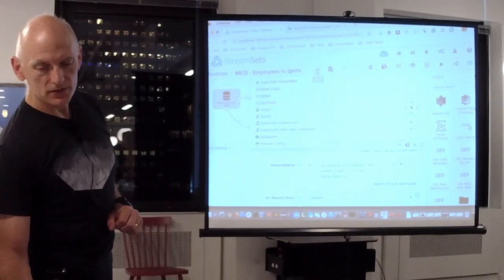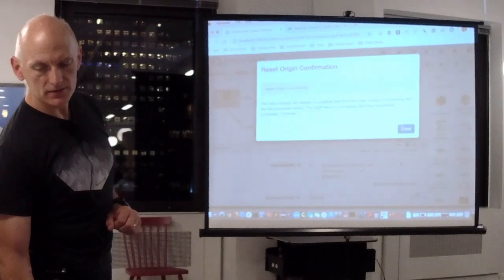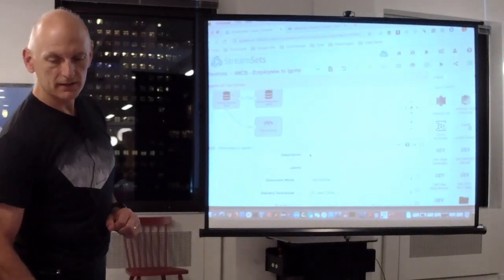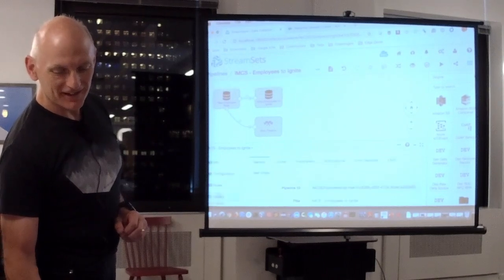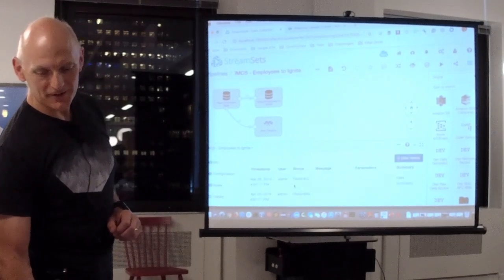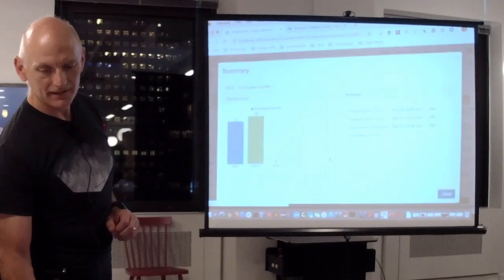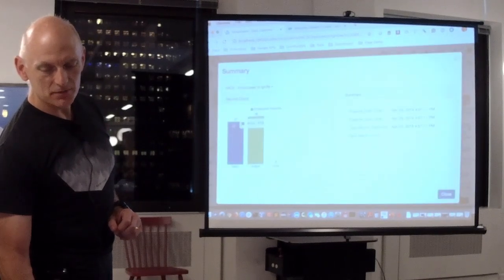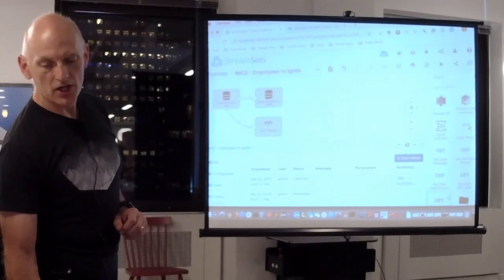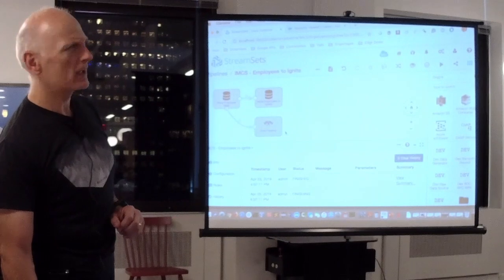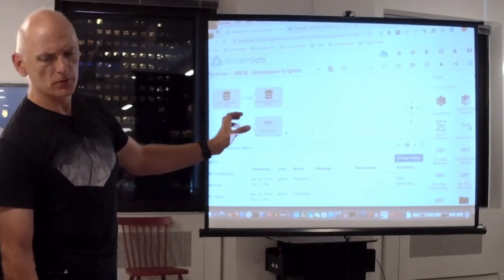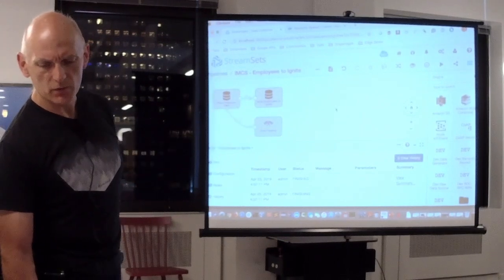So again, just reset this, make sure that it starts from the beginning, and it just finishes almost as quickly as it starts because there's only 17 rows. But I can see here that 17 were ingested and 19 emitted because 2 events went to this guy here. There was a finish the table and then no more data in the entire query.